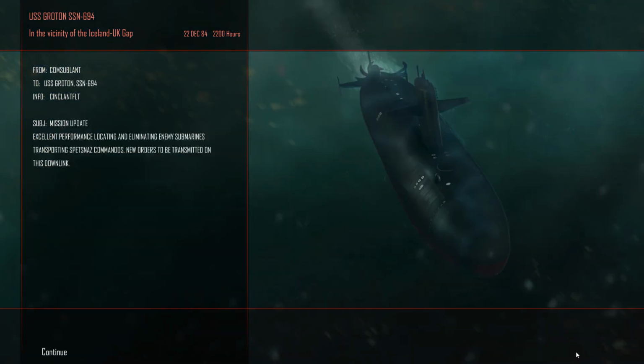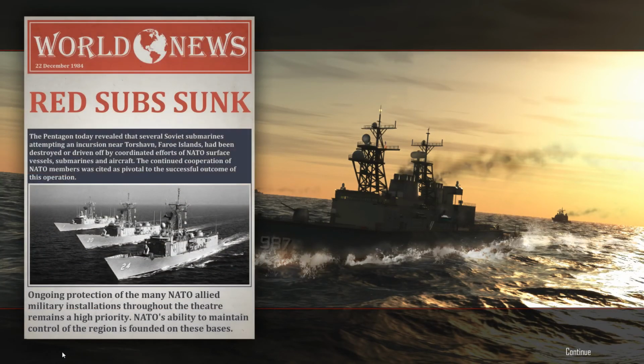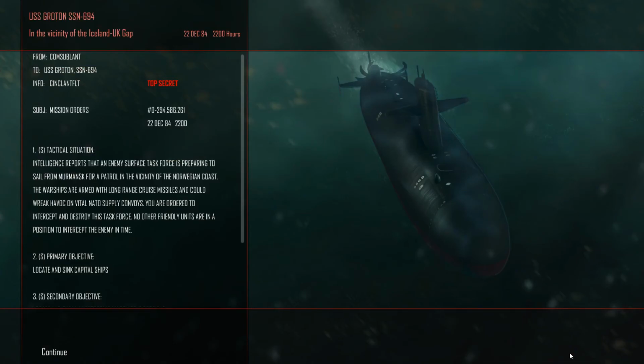One Whiskey sunk and engaged. Excellent performance in locating and eliminating enemy submarines transporting Spetsnaz commandos. New orders transmitted on the downlink. Today's newspaper clipping. Red subs sunk. The Pentagon today has revealed that several Soviet submarines attempting an incursion near Porsvan, or Thor's Harbour, or whatever it was, have been destroyed or driven off by coordinated efforts of NATO surface vessels, submarines, and aircraft. The continued cooperation of NATO members was cited as pivotal to the successful outcome of this operation. Ongoing protection of many of the NATO-allied military installations throughout the theatre remains a high priority. NATO's ability to maintain control of the region is founded on these bases.